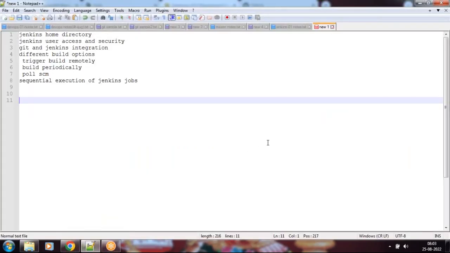So the default directory or path of Jenkins is /var/lib/jenkins. So all the information related to Jenkins, like Jenkins installation, Jenkins jobs, Jenkins users list, all this information will be present in this default directory.